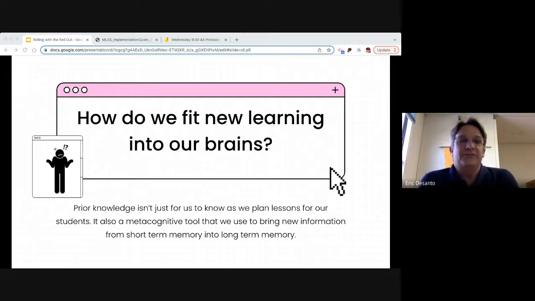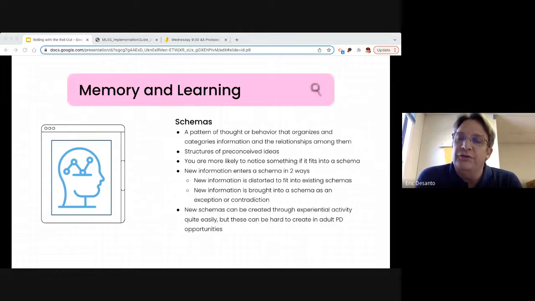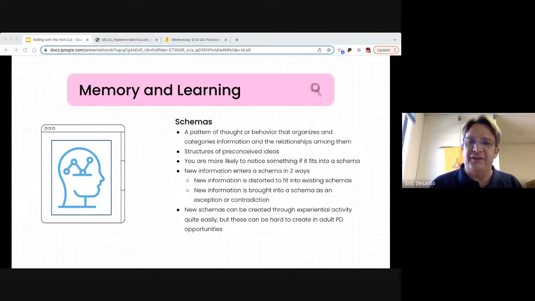And the way we do this, on the next slide, we'll start looking at exactly how our brain does work with new information and with all information in general. Your brain does this by forming what's called schema. Schemas are a pattern of thought that helps you organize. The easiest way for me to visualize this is it's the filing system on your computer, and you've got that filing system pre-set up. When you get a new file that you need to put in, you have to try to process which of these folders it fits in. Why does it fit there? Oh, it doesn't quite fit into a folder. What do I do with it? That processing is exactly what happens in your brain every time you're bringing in new information.